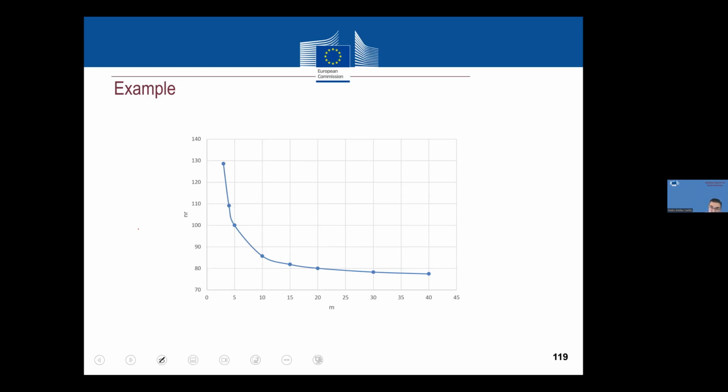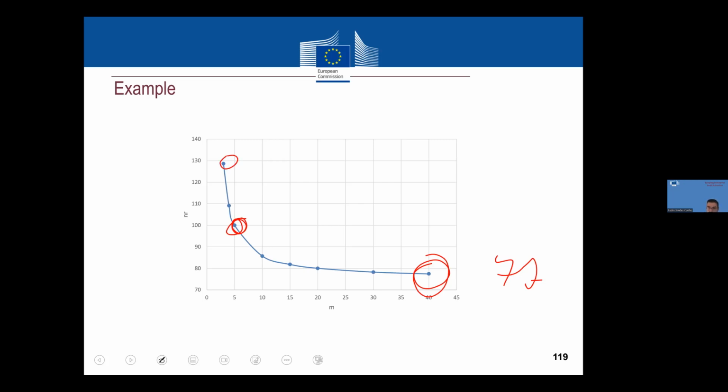If you do this without any restriction, if you allow your sample to be spread over the 40 locations, you have this 77 sample size. If you decide to work with 5 locations, if you remember, I got a sample size of 100 in total. And you see this picture. If you decide to work with just 3 locations, well, the sample size is even larger. It's 120, I don't know, 128 or so.